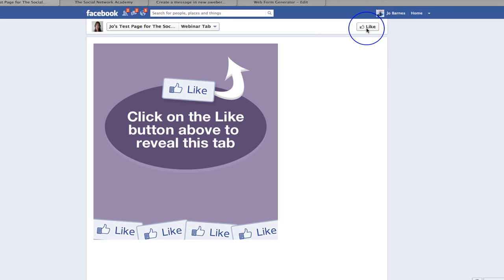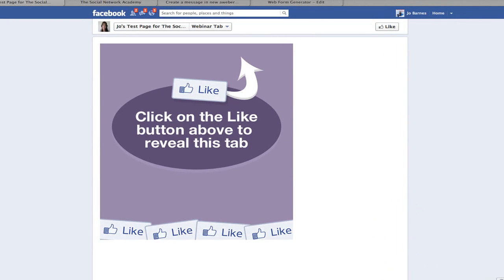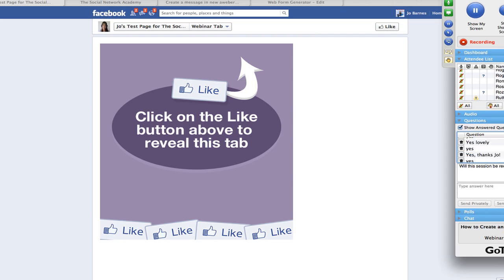It's going to take a minute just to open. Now it won't like. Look, I've unliked. Now Facebook is having a funny five minutes, is all I can say. Come on, I'm liking. It's now not letting me like my page. Anyway, let's just have a quick look and see how you guys are getting on.